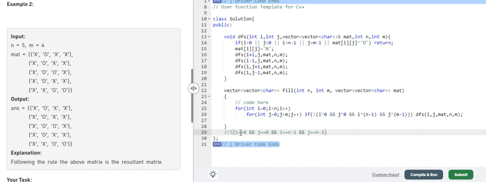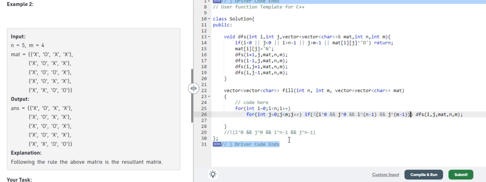Okay, and this equal to will change to does not equal to. We use De Morgan's rule, or instead of this we can write XOR. If you don't know, you can use does not equal to instead of XOR. It is valid. Okay, you can write this if statement. So here I write only this.